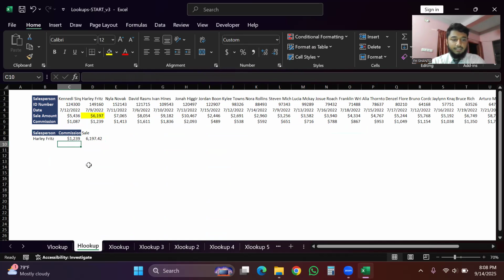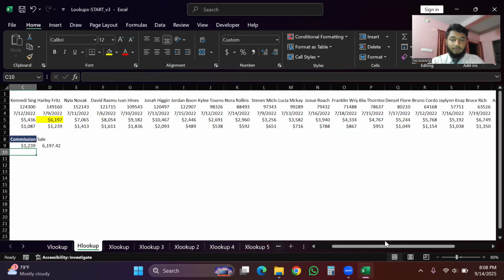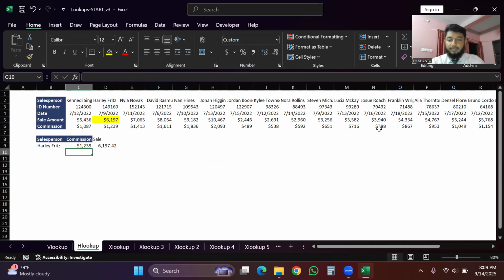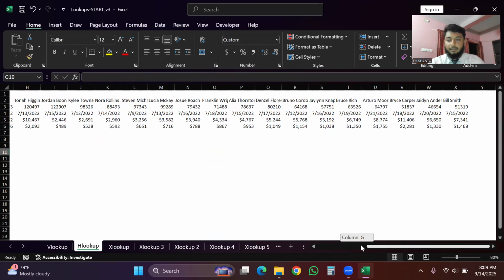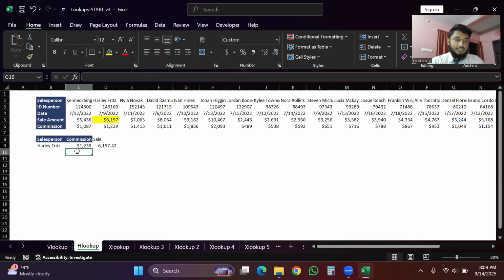In the same way, in this sector we use HLOOKUP. HLOOKUP means horizontal lookup, where you can see the values are given horizontally. So let's start.